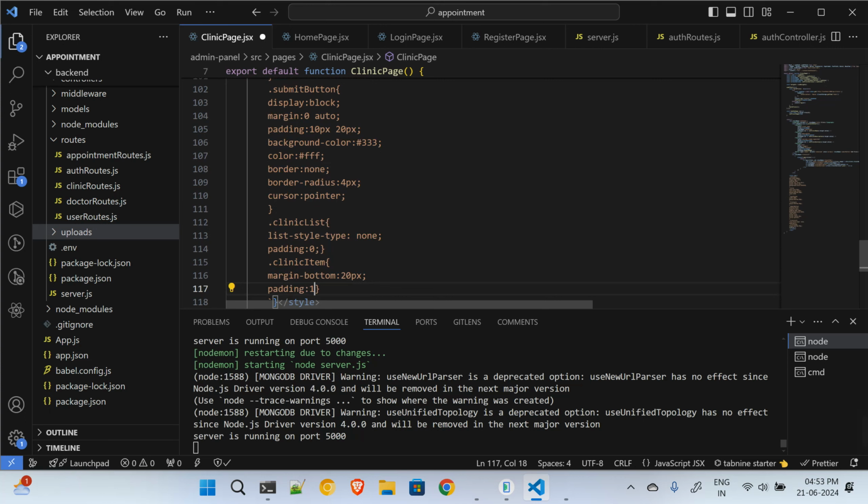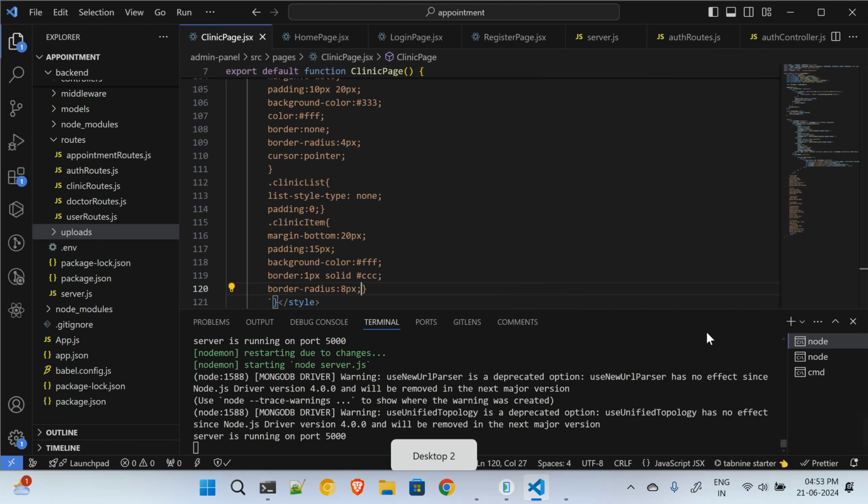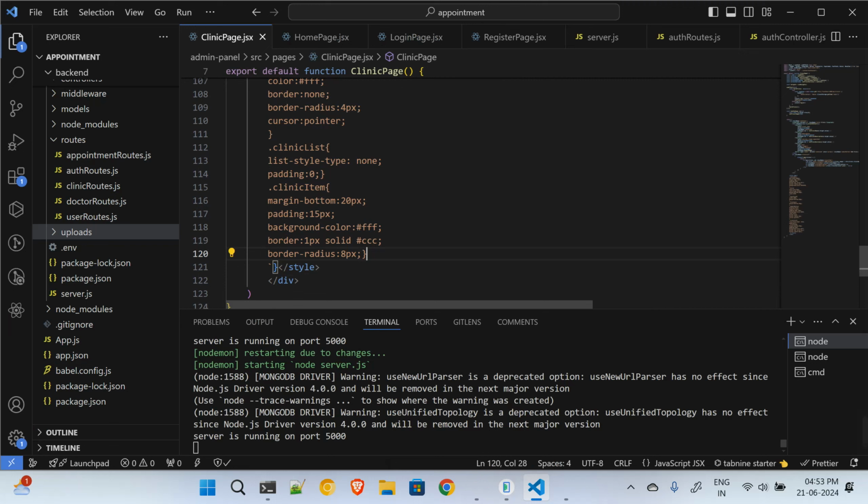I will give the padding as 15 pixels, and background color. I want to keep the background color as 3F, which is basically the white, I guess. Then I'm having the border and border radius as this. Okay, so I am getting this style for this.